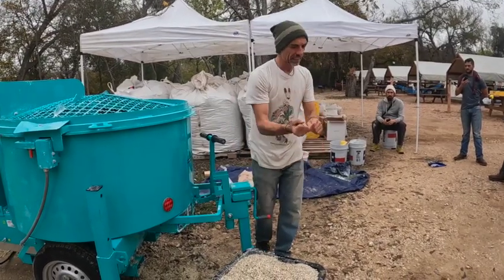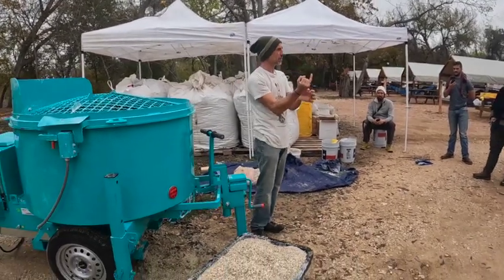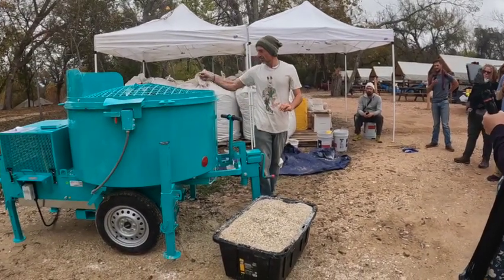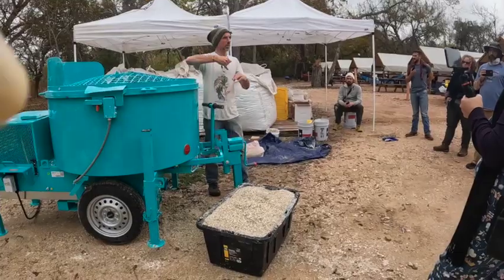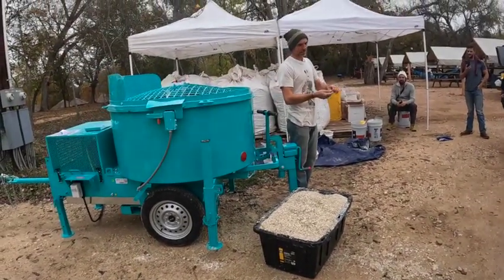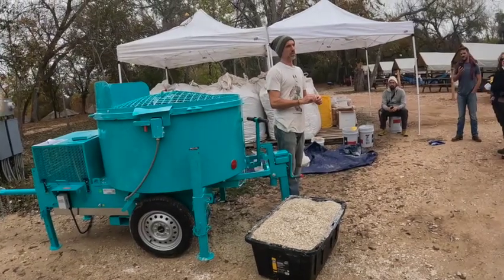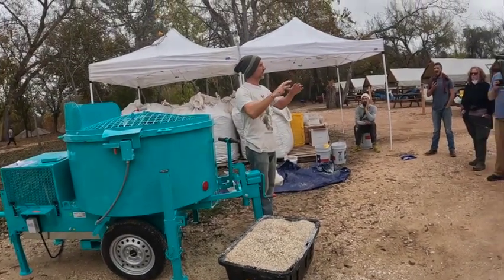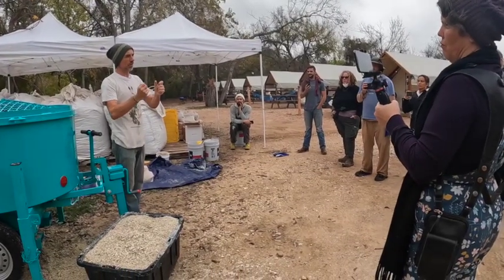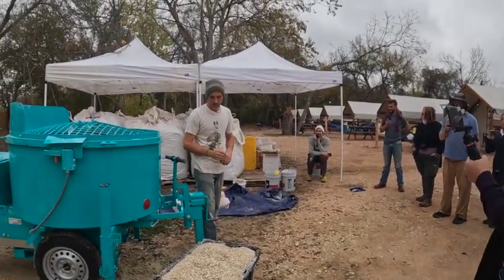But when you start getting into pieces that look like a little finger or something, that's going to be really detrimental to your mixer. It's going to get jammed up and start jamming up your paddles, and you could get a break, which is going to be really expensive to fix. And also when it comes to the wall itself, it's going to be hard to get that to bind together with the smaller particles, so you're going to have a weak point.